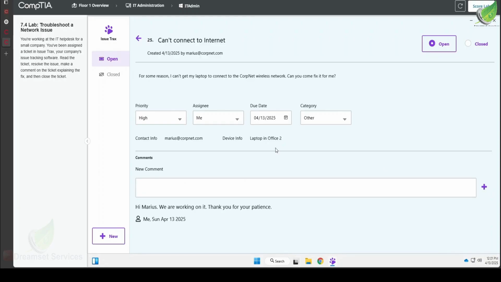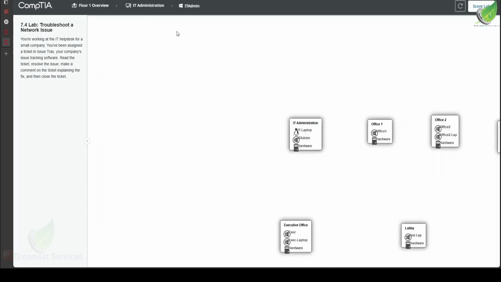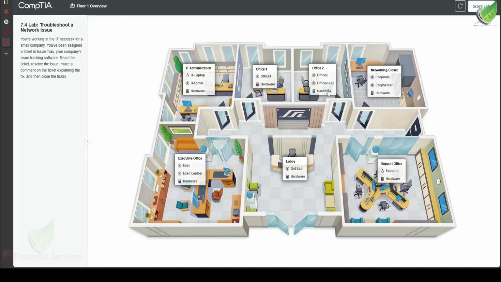So these comments will appear on the user's PC, or will be sent to the user, and then the user will be rest assured that the problem will be fixed as soon as possible. So this is the laptop in Office 2. Let's go into the flow overview and locate the Office 2 laptop.